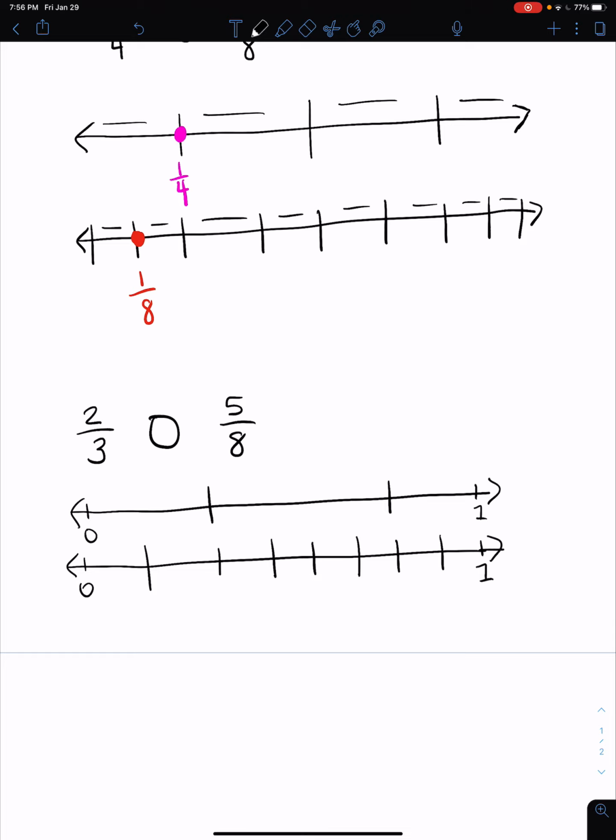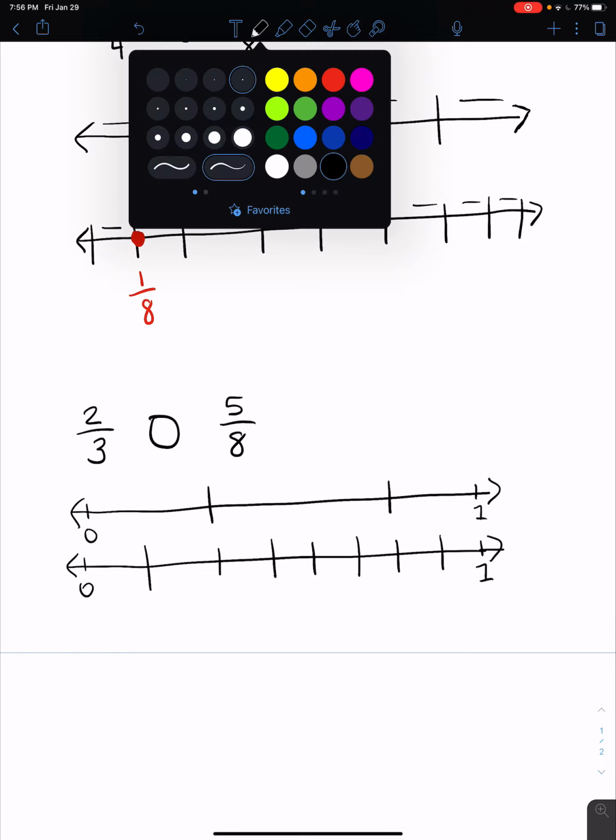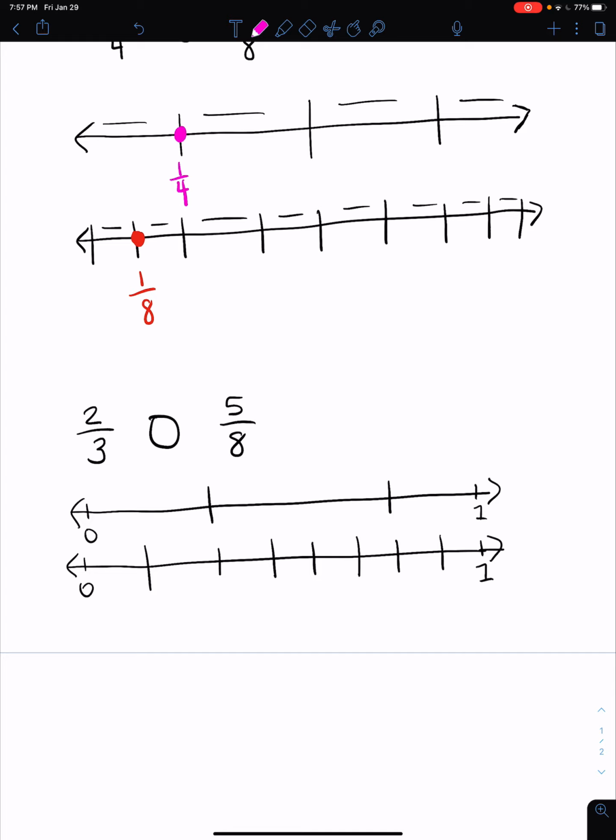Okay. So, just like last time, I'm going to do this two-thirds just so you can see it. I'm going to do this two-thirds in this pink color. And again, I'm going to plot this. So, this would be one-third and two-thirds. And so we could label that two-thirds. And again, this 5/8 I'm going to do in a red so you can see it. So we need to count to 5/8. 1/8, 2/8, 3/8, 4/8, 5/8. And I'm going to put a point and label it 5/8.